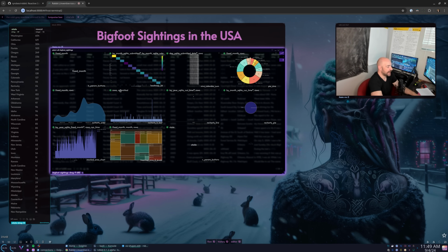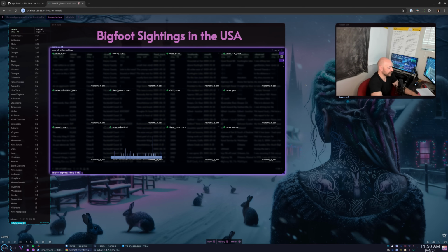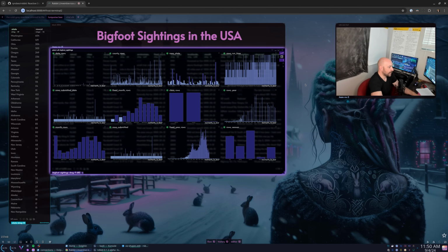If I double click on a group by, it'll show me all the vizzes of that group by. If I double click on a viz type, it will show me all of the combinations inside that. So if I double click on this Recharts HBar, it'll filter to, once it loads the data, it has to run a lot of queries here. Okay, so for Recharts HBar, for this particular viz configuration, these are all the different dimensional aggregations that it found, right? Which is great because the chance you're going to find what you're looking for is pretty high.